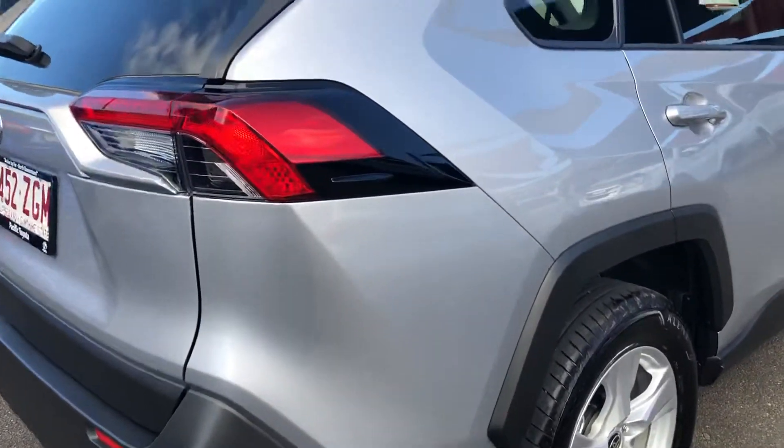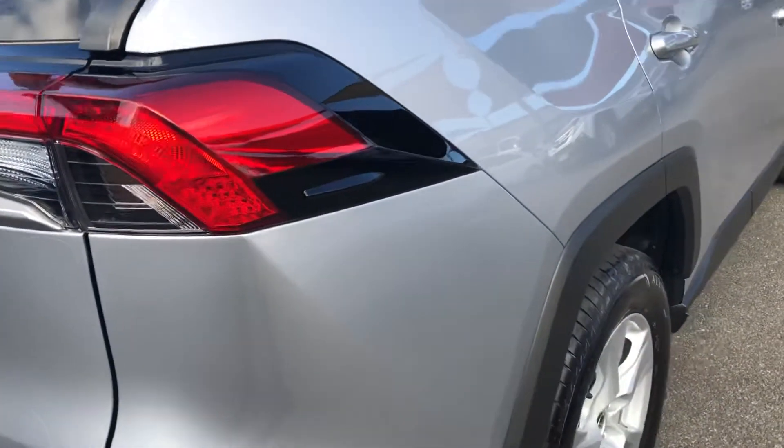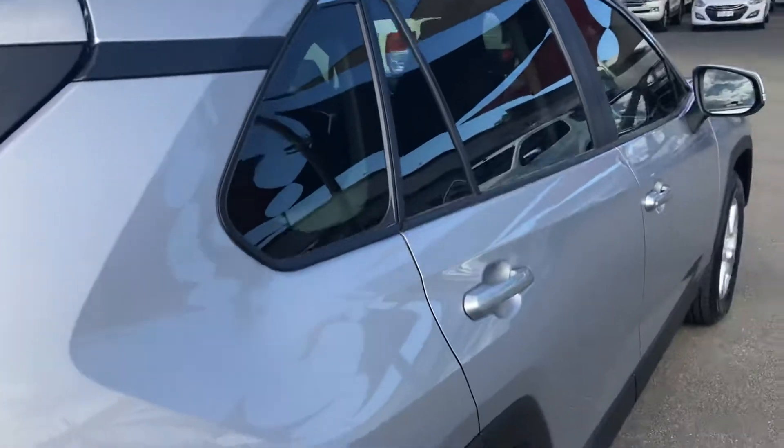Coming down this side. I don't know if you remember in the other RAV4, it did have a slight scuff mark just on the bottom here. On this one, it's in perfect condition. We do have just a little bit of sticker residue there as well, and that there's just a little bit of dirt. So by far probably the best condition RAV I've seen in our pre-owned department.